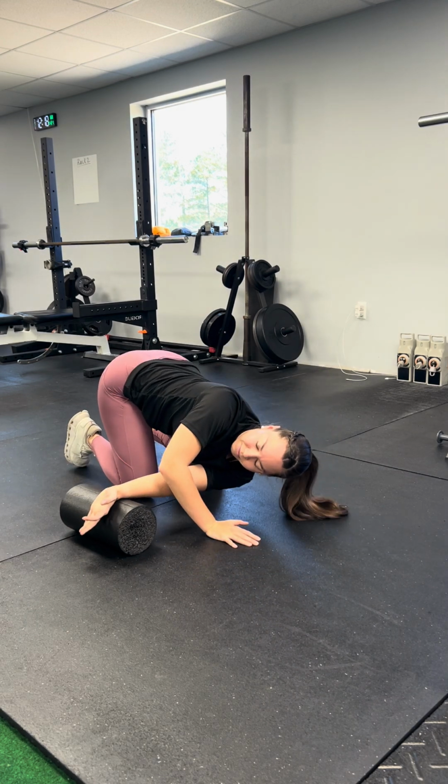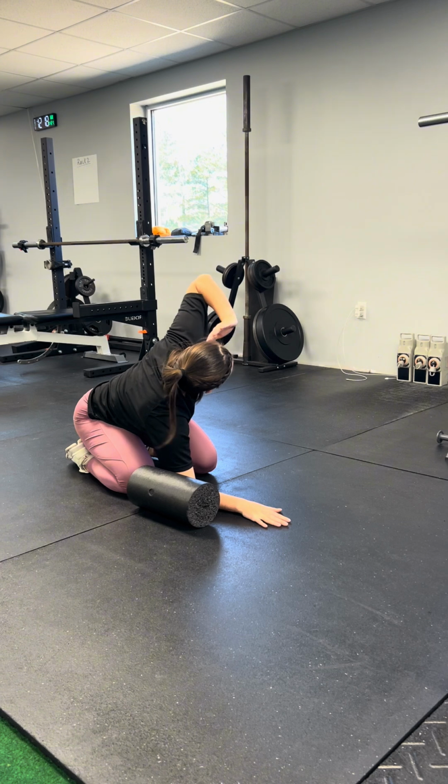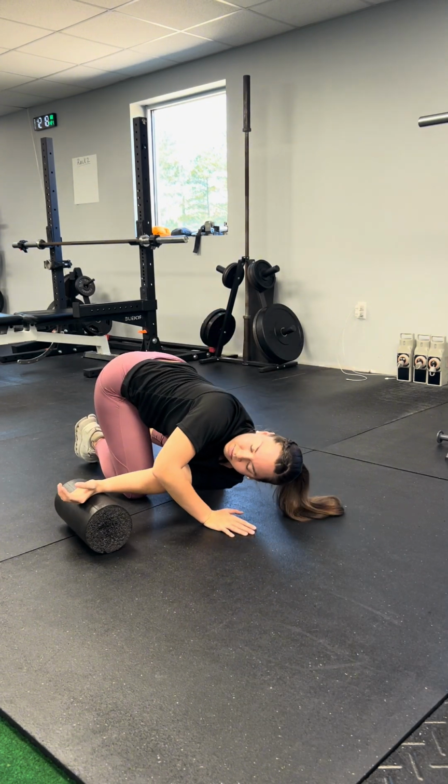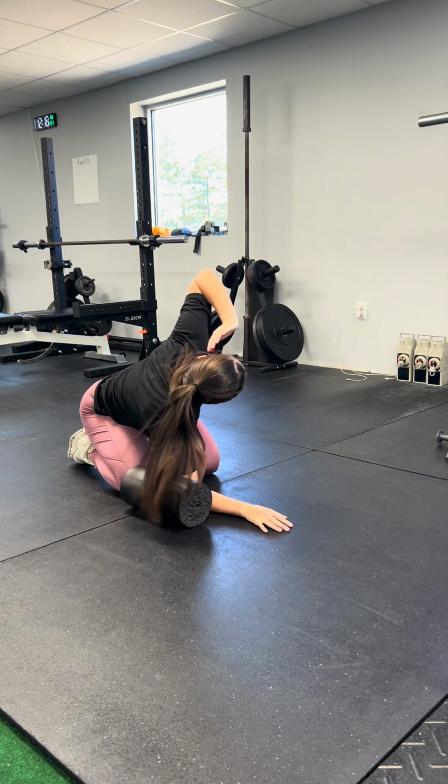Then you're going to thread the needle. You want to drop that shoulder all the way down to the ground. You're going to place that elbow down on the ground and then rotate that elbow up to the ceiling as far as you can. So rolling all the way through, come back, dropping that other elbow, and then rotating up towards the ceiling.